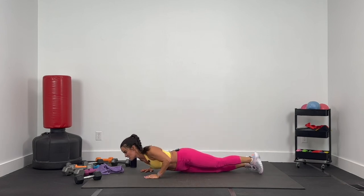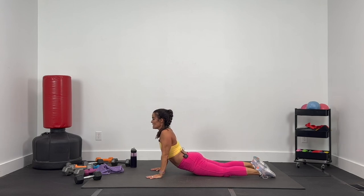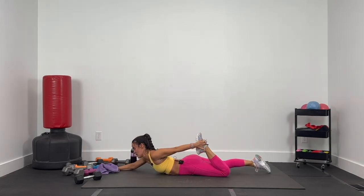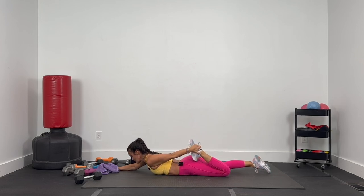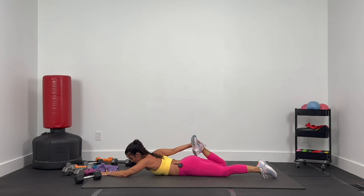Roll over onto your belly — get a good hip stretch here. Hands right there under the shoulders, elbows back. Keeping those elbows slightly bent, let's press up. Thanks for working out with me today — be sure to give me a thumbs up for this workout. Now let's switch — left hand, left foot, big stretch right there. We haven't done a no-repeat in a while, so that felt good. And release.